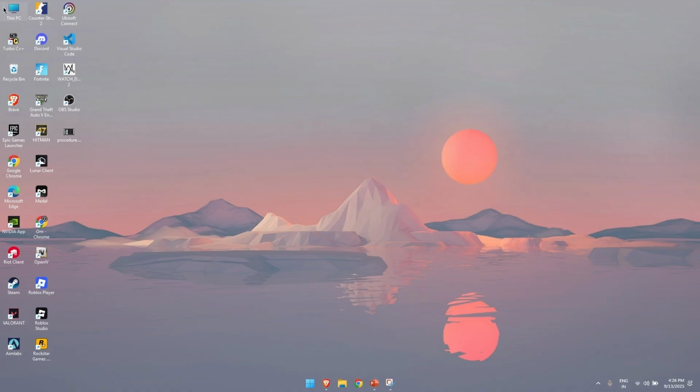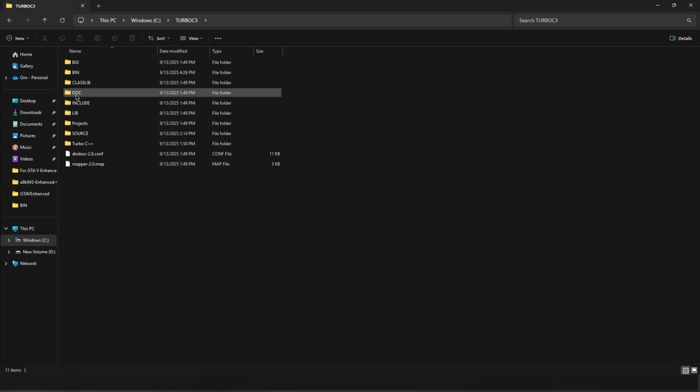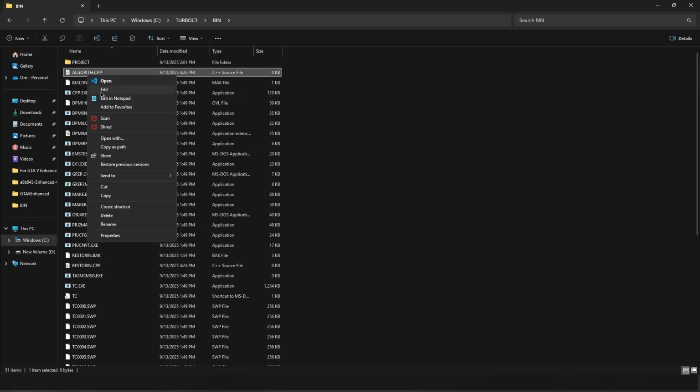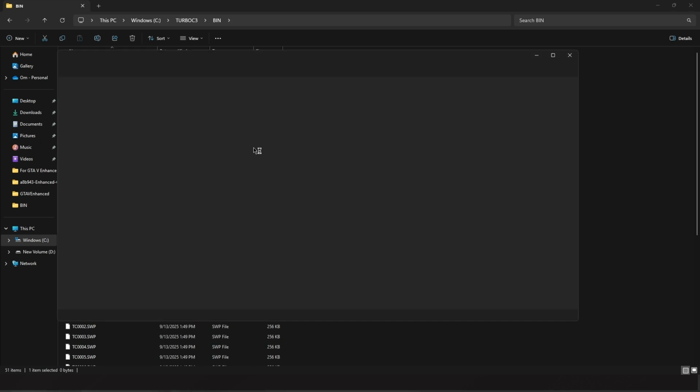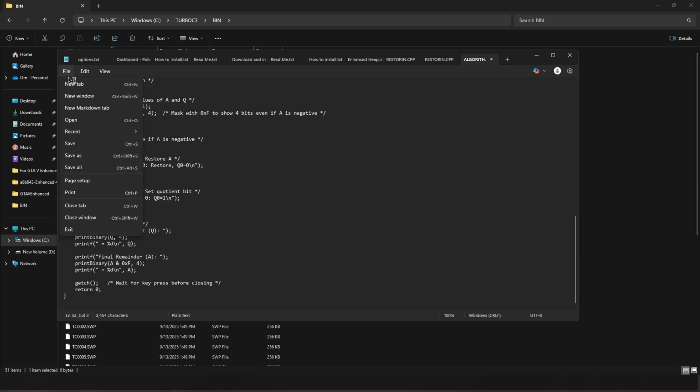Then go to This PC, Windows C, Turbo C3. Then I'll find your file and edit it in Notepad. Then paste the copied program and save the file.